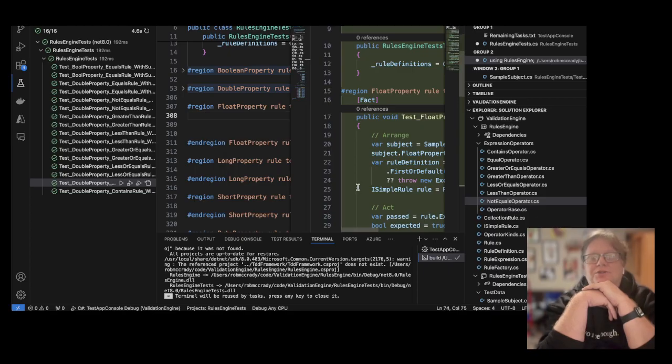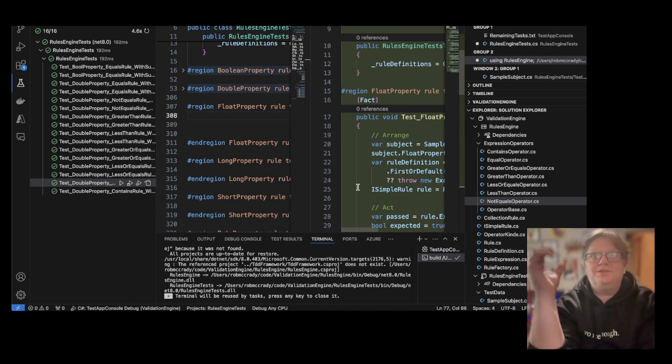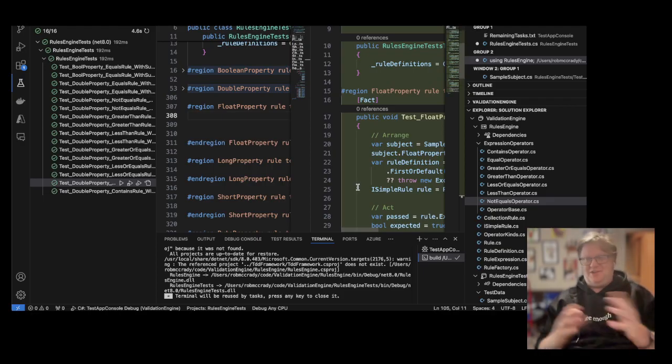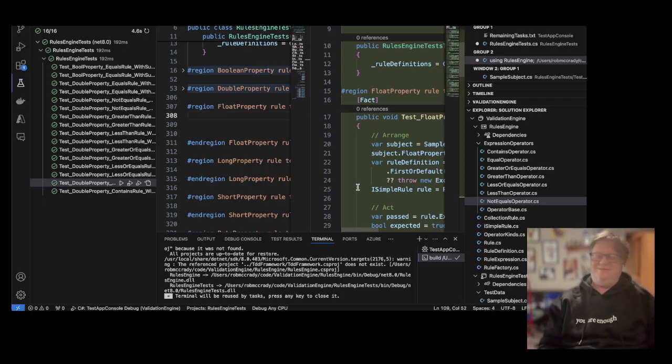I could probably just do this as a big honkin' loop test using reflection to go through the list of property types and the list of operators and all of that stuff, but no. I'm not going to mess with that. That would be absolutely goofy and an abuse of my magic reflection powers. Is it still working? It's still working.